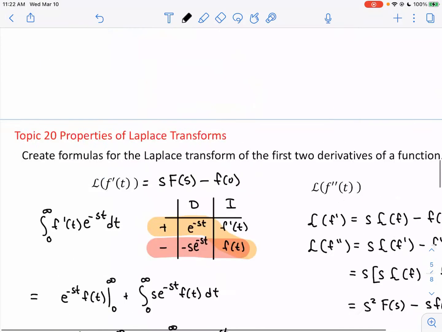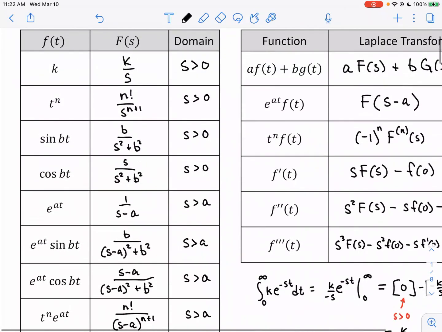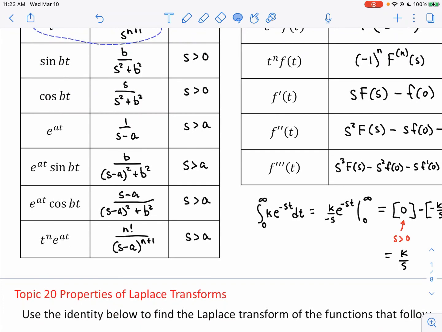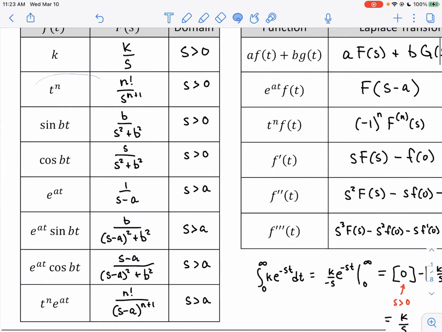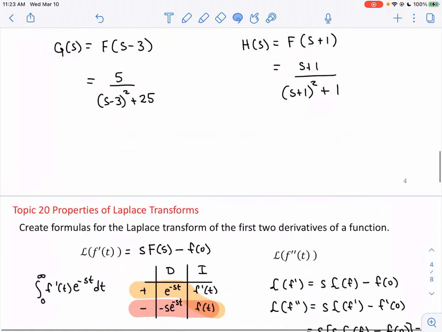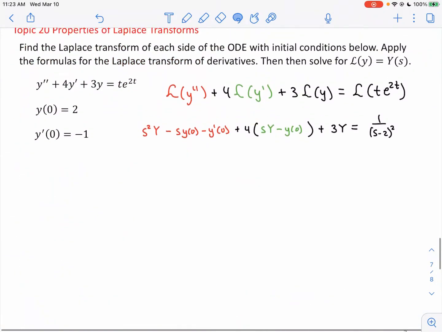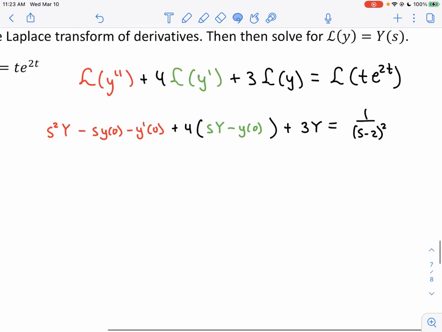Right, that was me using, if you want to reflect on that a little bit more, maybe that was a bit too fast, I used the formula for the Laplace transform of t, but then I used this idea that if you take a function and multiply it by e to the at, then you just do the Laplace transform of that function, little f, get capital F, but evaluate it at s minus a, where a is the coefficient of t here. So I used this property in conjunction with this formula to quickly get the Laplace transform of t times e to the 2t.